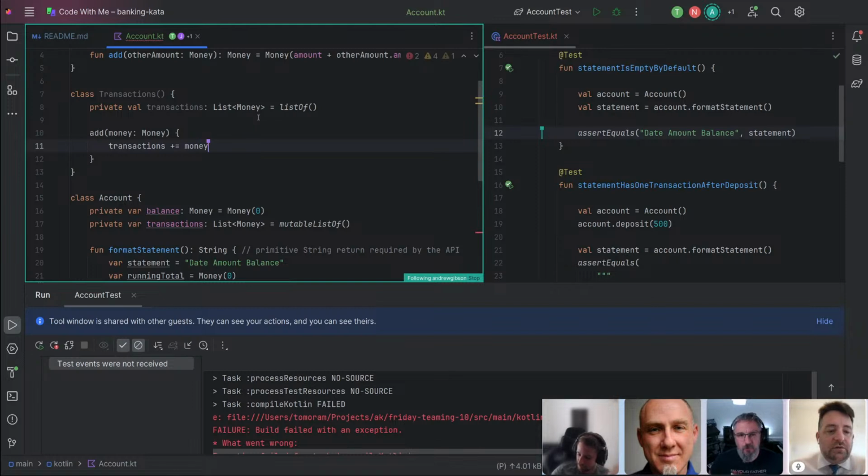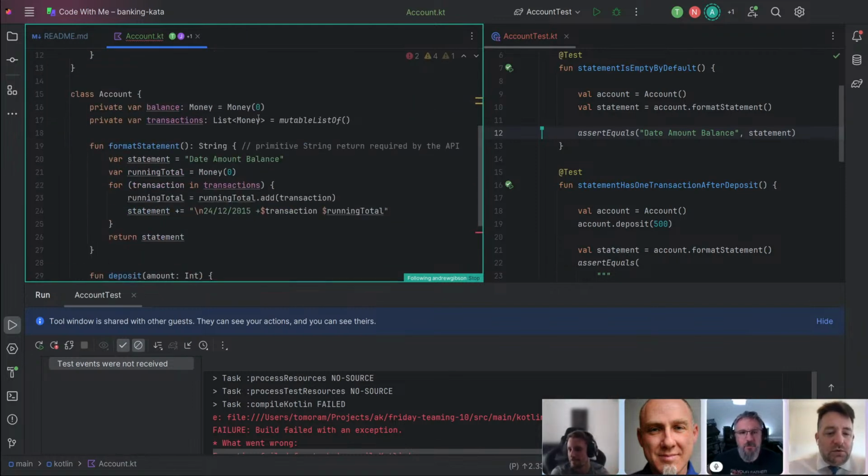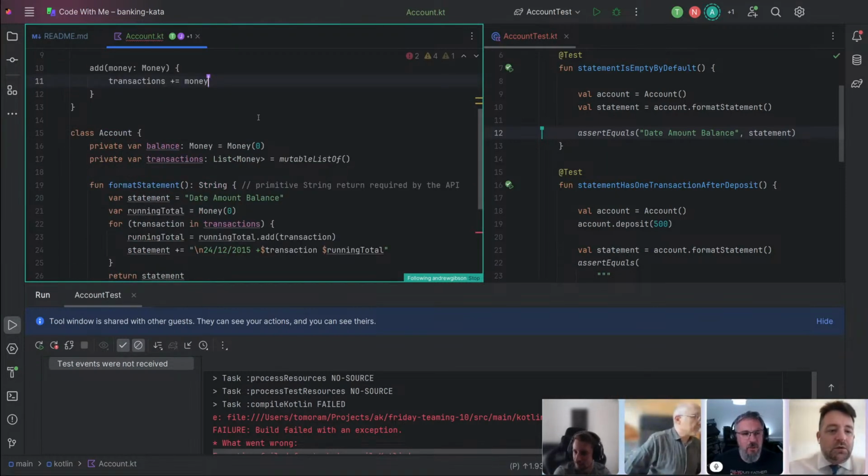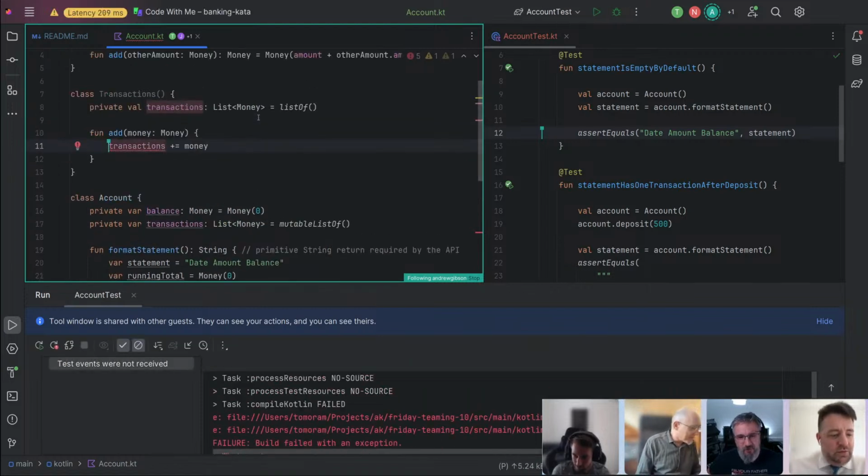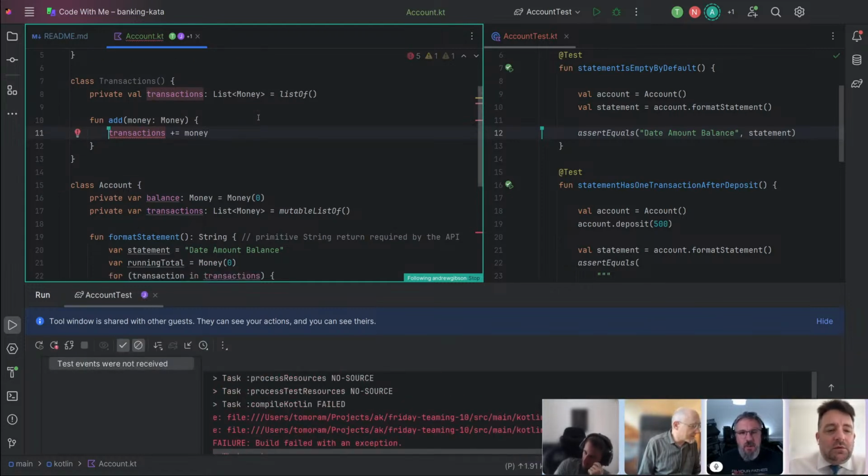What's equal 90? Is that what we want? You just need a fun in front of add because Kotlin is fun. So it's fun to add all money. So you've got line 17, a couple of things. Val is probably upset because it needs to be a mutable list of, if you want to. So on line 8 at the moment, list of is immutable.